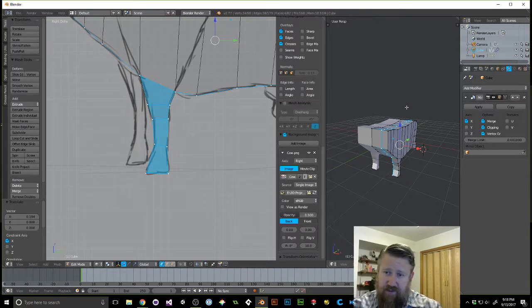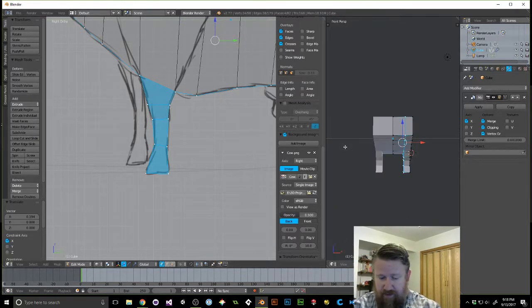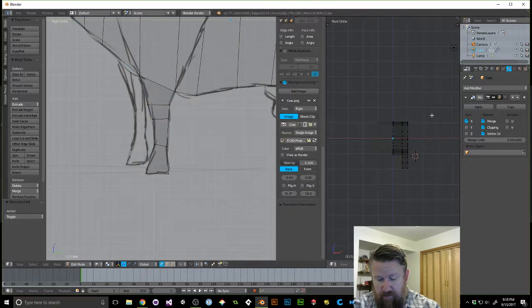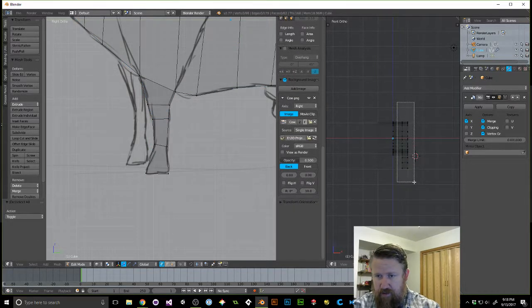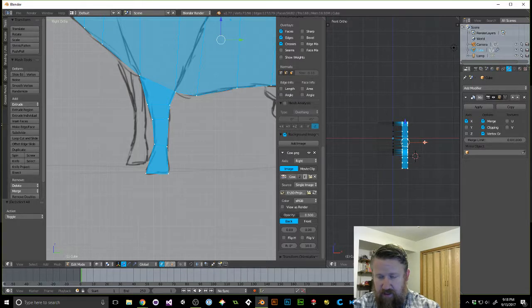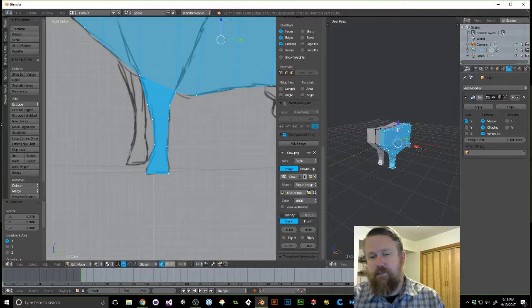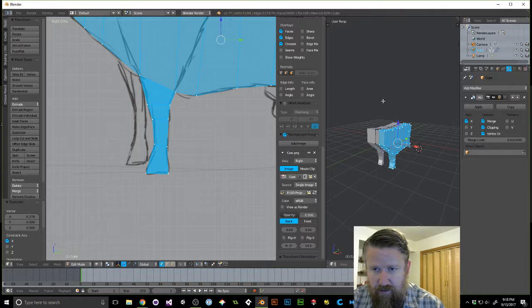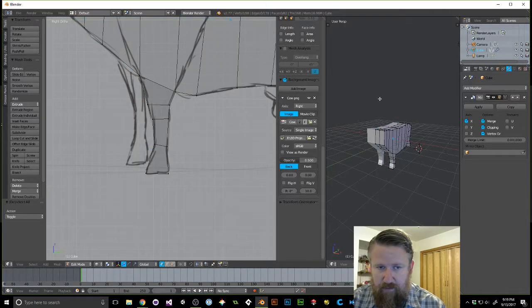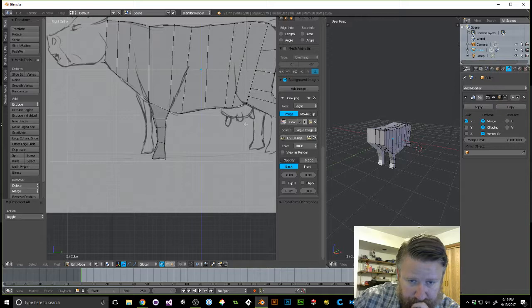I also think the cow's definitely too wide, so maybe I should fix that real quick while I'm at it. Undo all that box. Let's bring the cow side in. Okay, grab, and now I hit X. I want my cow to be about that wide. There we go. Perspective cow. All right. Unselect everything. So that was one leg.